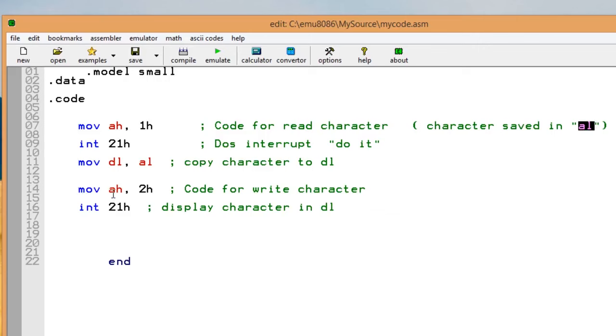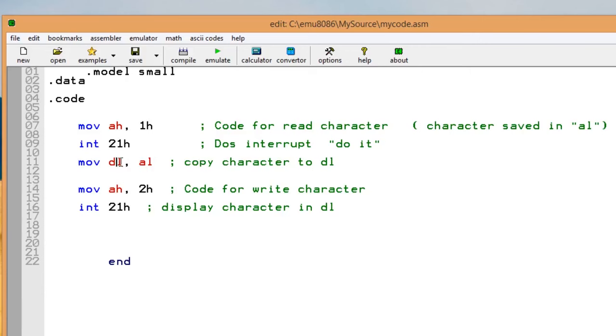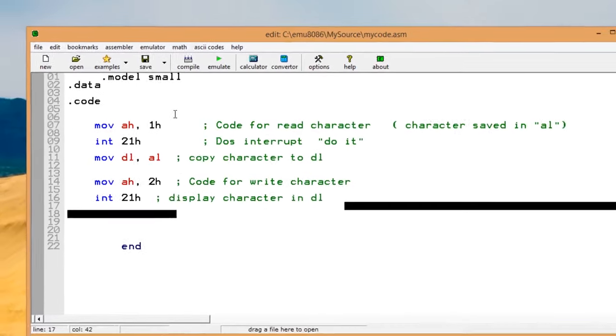Move 2H into AH. That's the code for write a character. So when this is initiated, it's going to look in the DL register, and it's going to print whatever's in the DL register. That's the main reason we moved AL into DL. So when we get to this step, it's going to print our character in DL. Again, underneath that is the INT 21H, which basically initiates this code here, and it's going to display our character on the screen. So let's test it out.